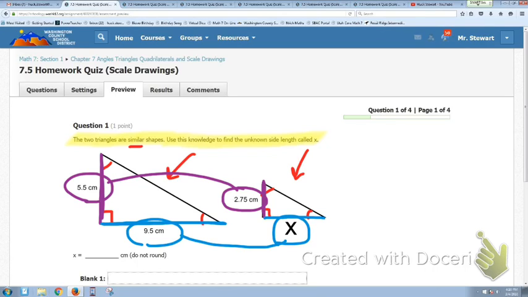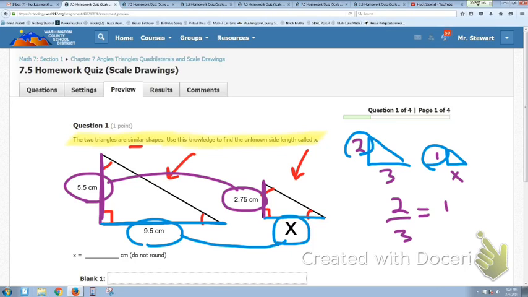in the same proportion. So my hint for you would be to set up a proportion, two proportional ratios. And it may look something like this. I'm going to make up my own example. Let's say I had a triangle that was like this, and then a triangle that was like this. Let's say that they're similar triangles. Pretend they are. If this was 2 and this was 3, but then this was scaled down to 1, what would this length be? Well, I could set up proportional ratios. I could say 2 is to 1, as 3 is to x.